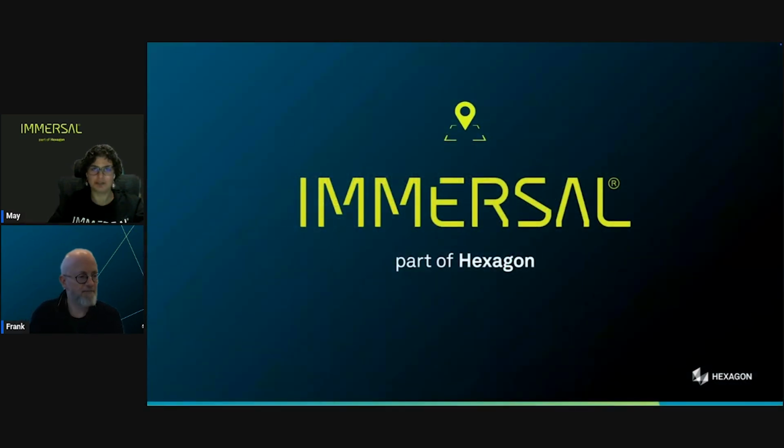So talking about visual positioning, then we need to talk about Immersal. So for you who are not familiar with Immersal, Immersal is a Finnish company. We were founded in 2015 and acquired by Hexagon in 2021. And we offer the most versatile visual positioning system in the world. Why I say the most versatile? It's because, as Frank mentioned before, we are doing lots of projects and including in mining. So I will show you later a video about how Immersal VPS works even in mining in underground conditions.